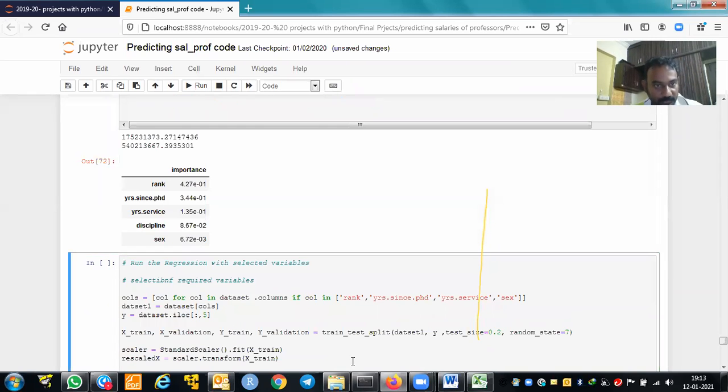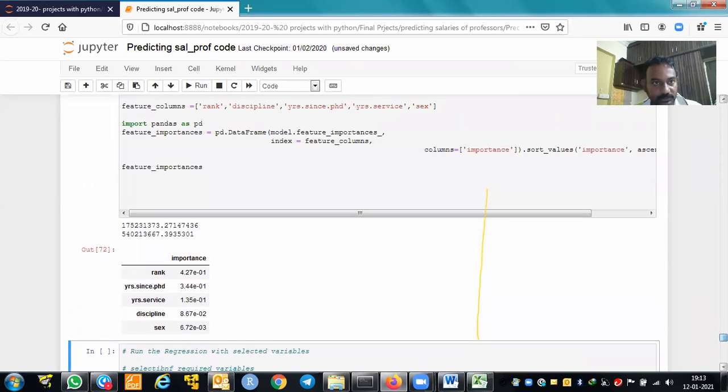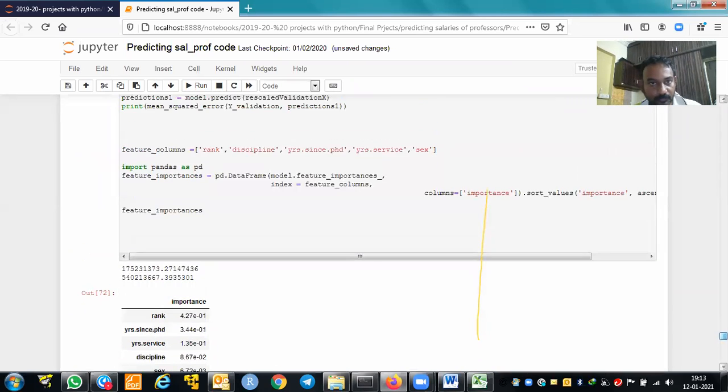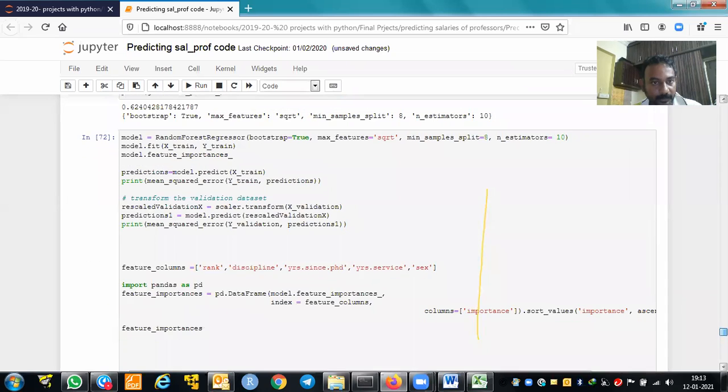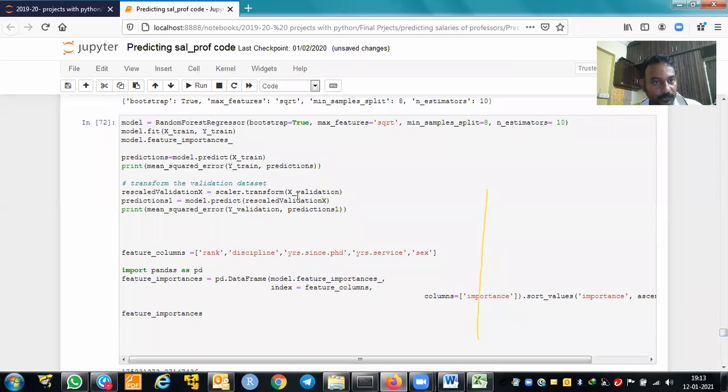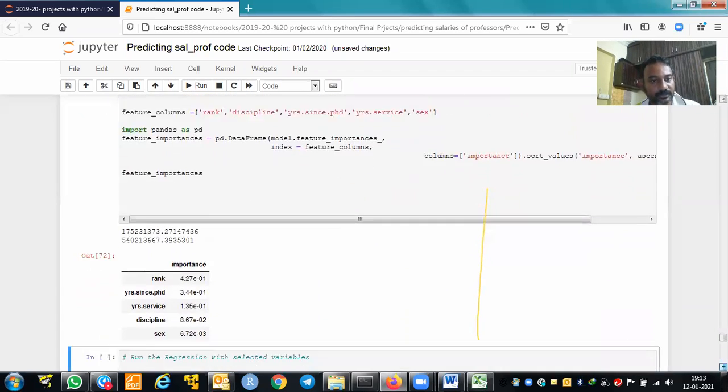That's what you are trying to do. So this is your random forest, and the random forest will also give the features. Random forest, X underscore validation. So this is the random forest we have run on the train data and test data, and in the random forest it will always give the feature importance. What is the feature importance given?